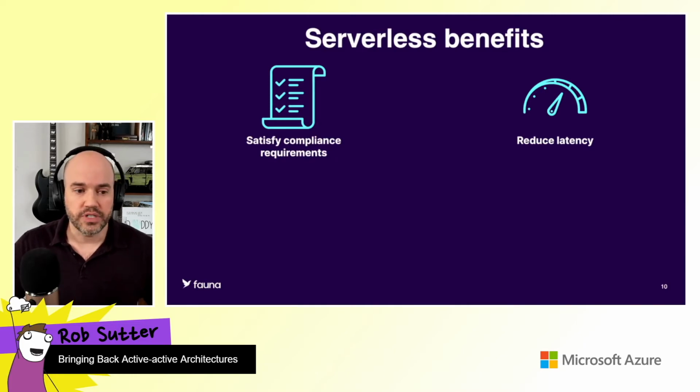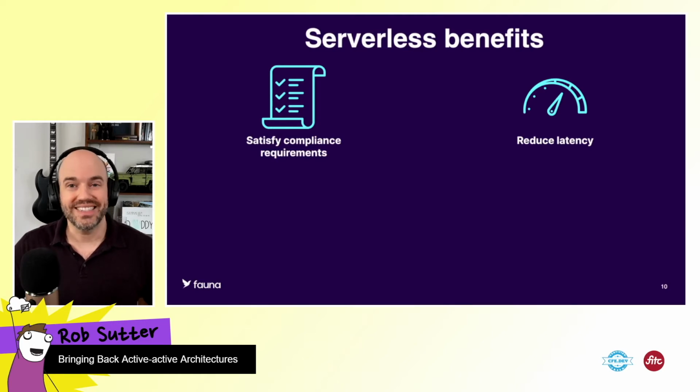A 2019 Portent study also showed that the highest e-commerce conversion rates occurred on pages with load times between 0 and 2 seconds, with 0 to 1 being the highest. So you've got very little time to get the information you need, get it to your customers. You don't want to be wasting that time on speed of light, just traveling around the world, if you can get them that information from a physically closer location. And that's probably the biggest benefit of a serverless multi-region active-active architecture, is bringing the compute and data closer to your users so you reduce the latency and increase conversion or purchase rates.